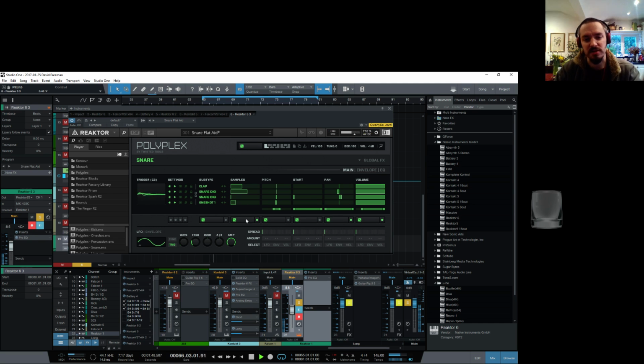I really like glass in my snares, so I'm going to go for that. But I will need to fill around the envelope to get that right. And that's kind of put in a nice click right at the start.